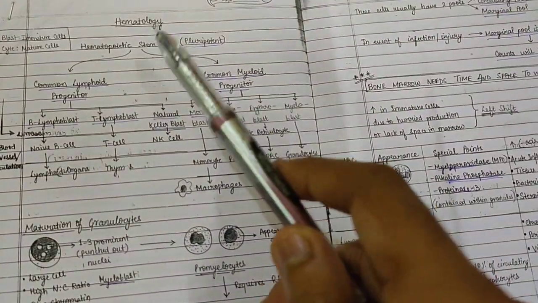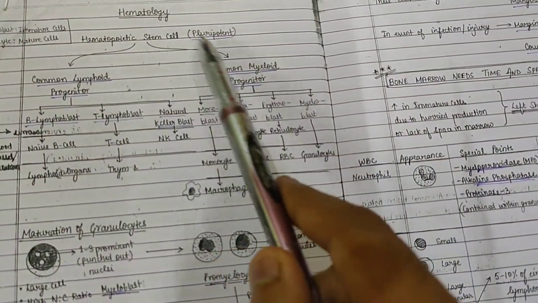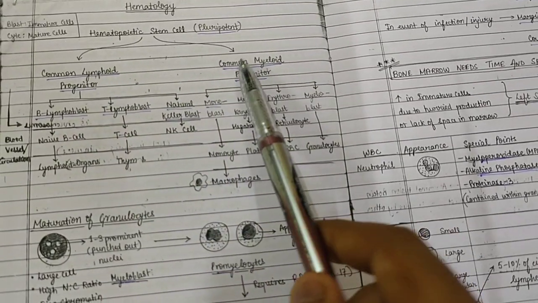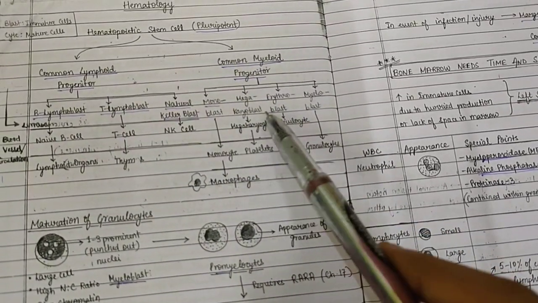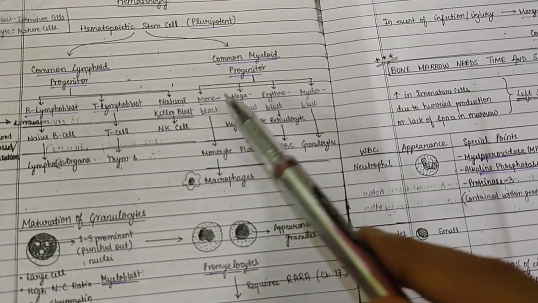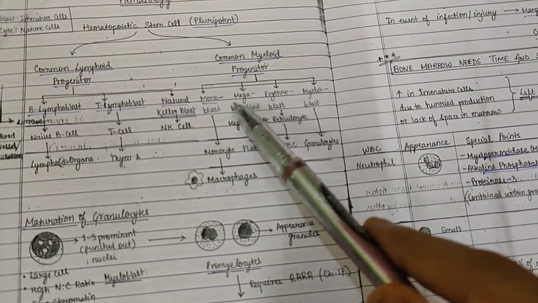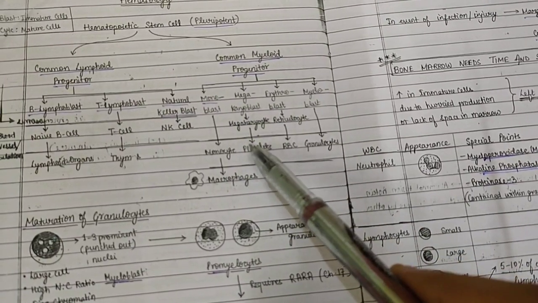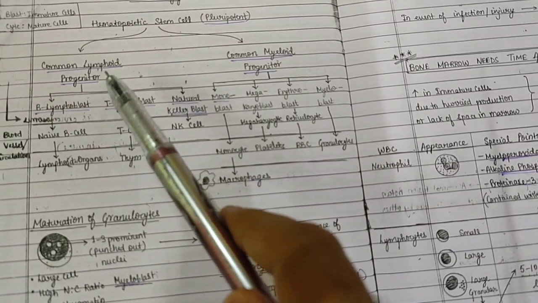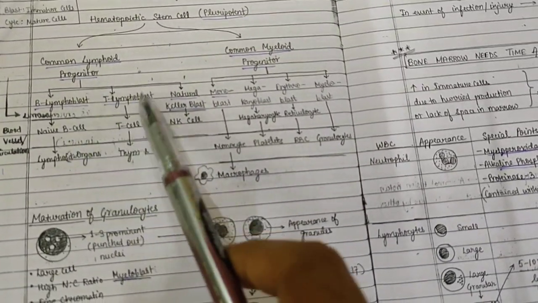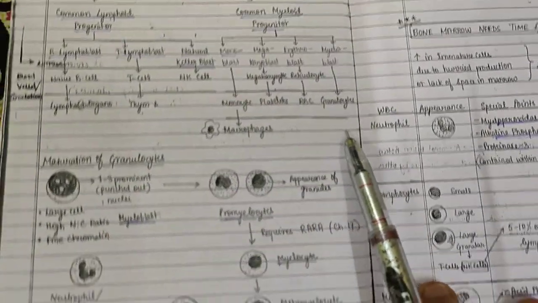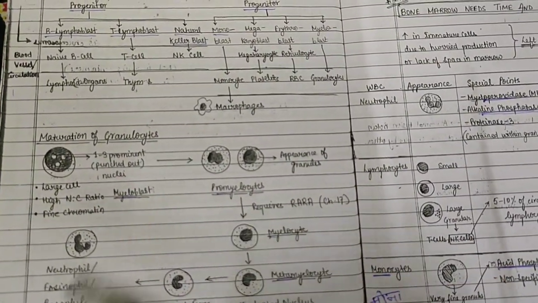Okay, so let's start. First, coming to the hematopoietic stem cell, they are pluripotent, and form two groups: common lymphoid progenitor and common myeloid progenitor. From this, monoblast, megakaryoblast, erythroblast and myeloblast get formed. The monoblast leads to formation of monocyte. The megakaryoblast leads to formation of megakaryocyte that will develop into platelet, the erythroblast into RBC and the myeloblast into granulocyte. And the common lymphoid progenitor forms B lymphoblast, T lymphoblasts and natural killer cells. Okay, clear?